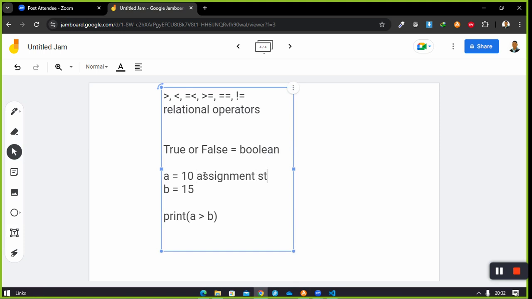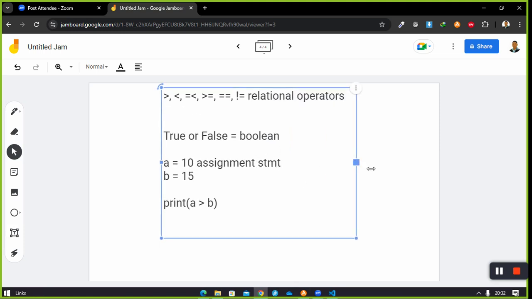You only use an equals to assign a value to something. But when you are asking is A equals to B, it's going to be like this: is A double equals B. You are not assigning the value of B into A. You are only testing B against A.